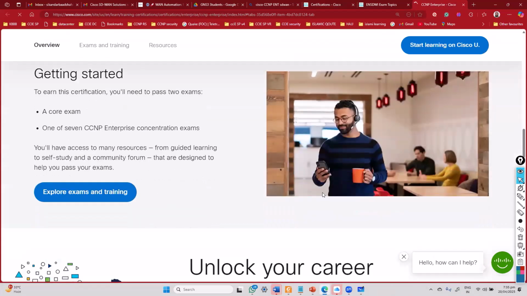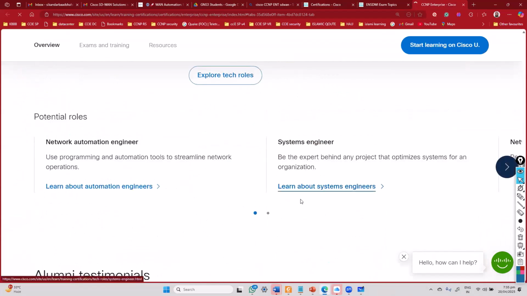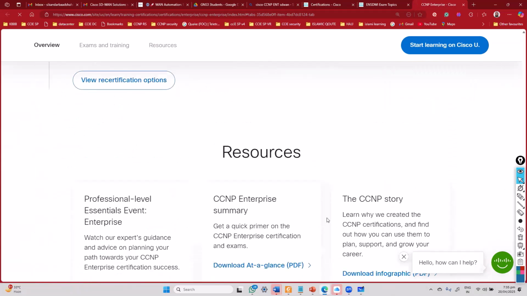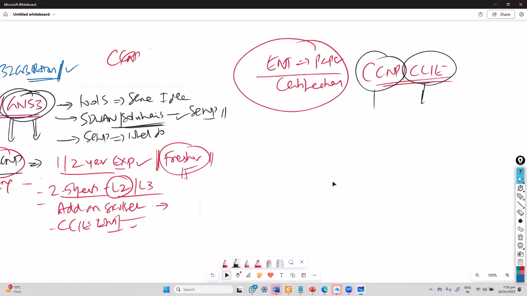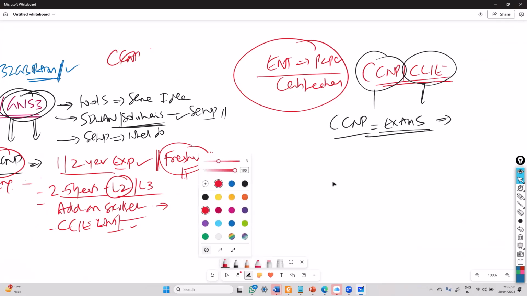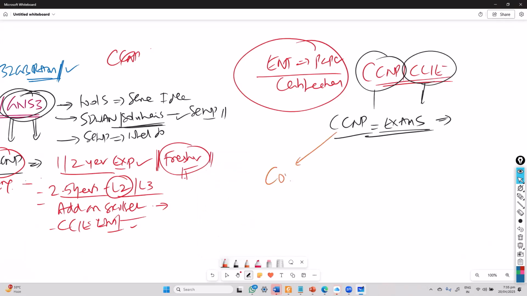Now, as you already know, if not, let me quickly give an idea of the CCNP exam. Anytime you are preparing for any CCNP exam, whether it is enterprise or security or anything, the exams have been categorized into two types. The first is the core exam, and the other exams are called concentration exams. SD-WAN comes under the concentration exam. Concentration is more like a specialization. The core exam is more like the overall concepts covered here.